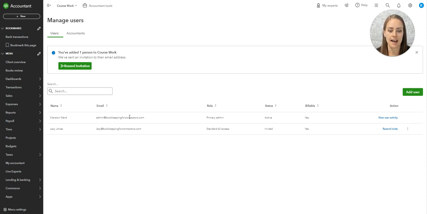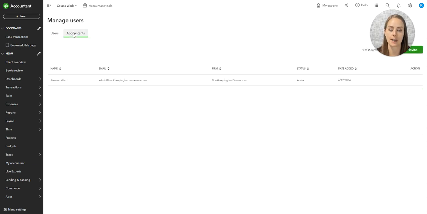As soon as I send that over, I may consider adding my accountant or my bookkeeper. So I'm going to come here to accountants, and same situation. You will want to ask your accountant user if they have a different email than the one that they utilize for their day-to-day activities, because they may have set up their QuickBooks a really long time ago, ask me how I know, and they're set with an old email address. So you just want to make sure it's being set to the right email address to remove any confusion and ensure that they receive that invitation.